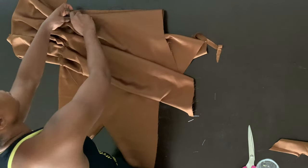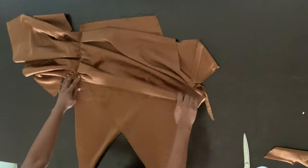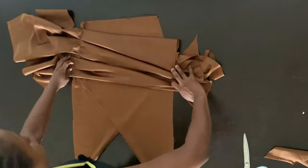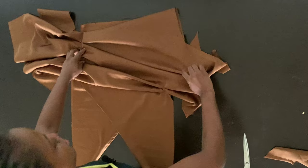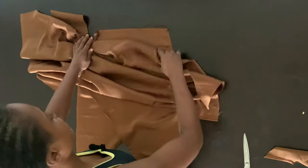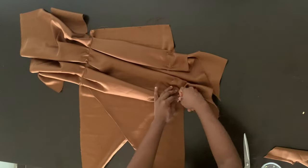It's not as defined as the pleats, neither is it as defined as the gathers. This random method is a combination of the pleats method and the gathered method. Once you have what you want, sew one side and then do the same on the other side. Try to replicate what you did on one side — if you created a gathered effect on one side, make sure you have the same on the other side, and if you did pleats, do the pleats again. You can actually combine pleats and gathers for this random method.